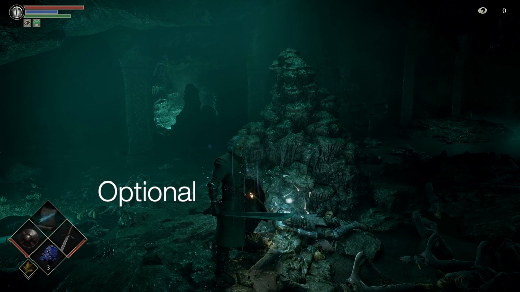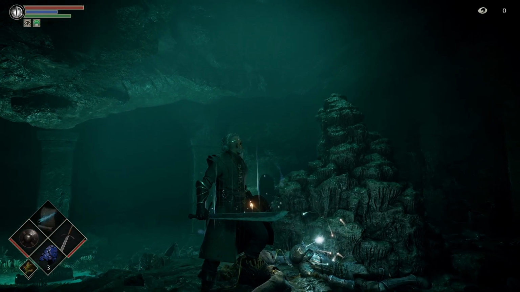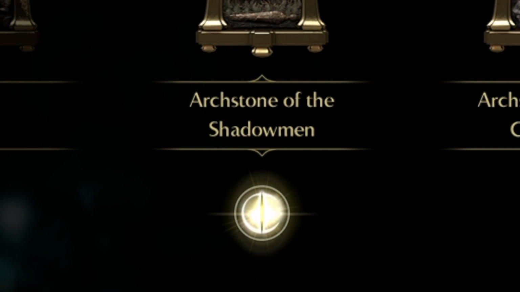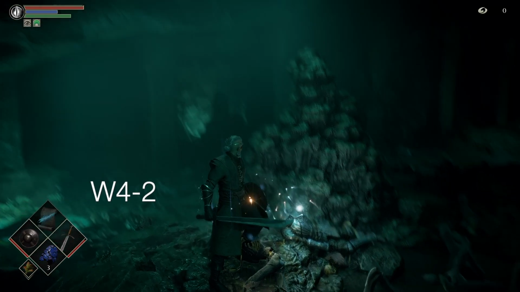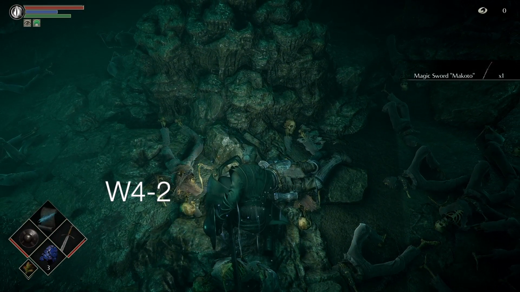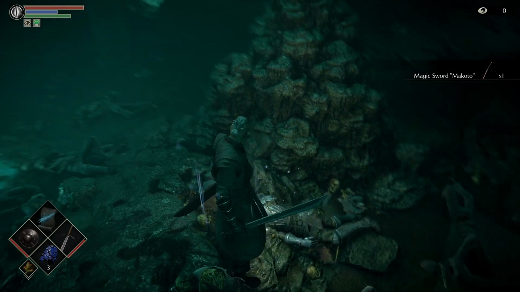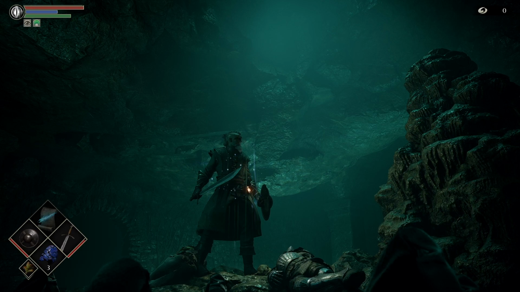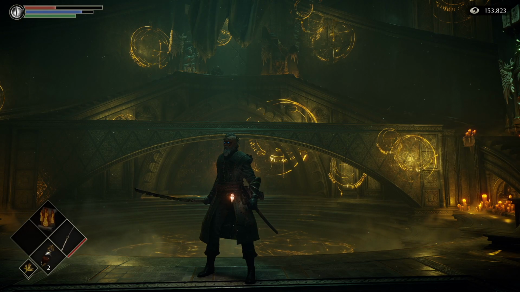Now before we look at the setup for the 140% damage boost, I would strongly recommend making sure you have pure white world tendency for World 4, and coming back to the pit that Patches pushes you down, and you'll notice that an item that used to be up on a rock is now on the floor, and that is the Magic Sword Makoto, because with this we can deplete our HP just by having it equipped.